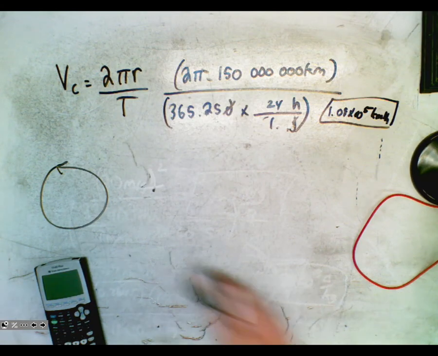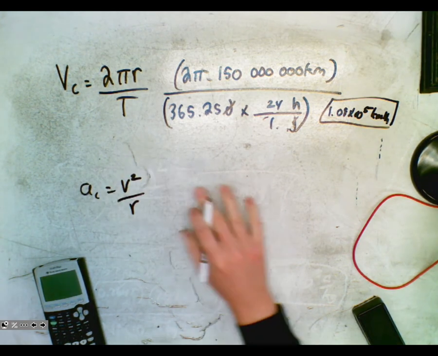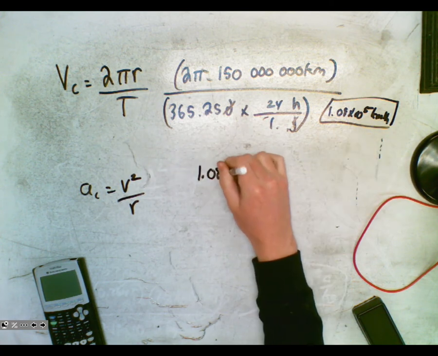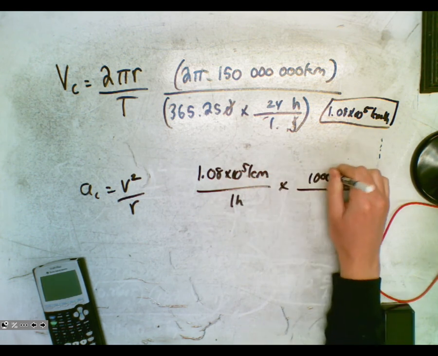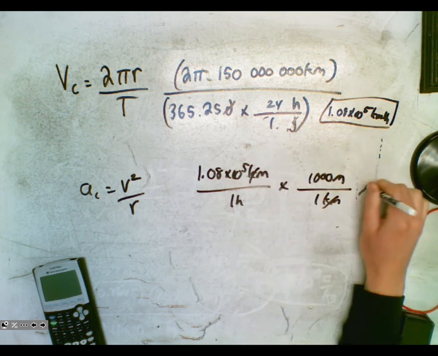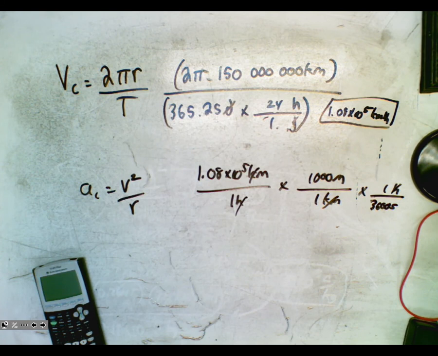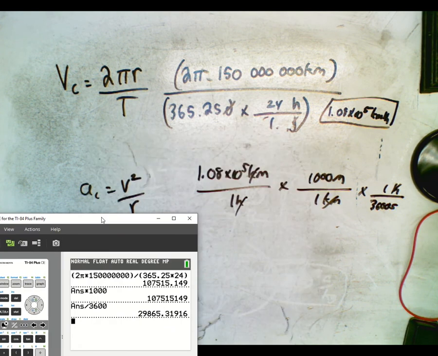So if I'm finding the acceleration, I can just use v squared over r. But if I'm doing acceleration, I can't be in kilometers an hour. So I'll have to take my last answer, and I'd use the full answer. And there's 1,000 meters in 1 kilometer, and there's 3,600 seconds in 1 hour. So I'll have to make that conversion first. I have to times my answer by 1,000 and divide by 3,600. And then I get my answer in meters per second.